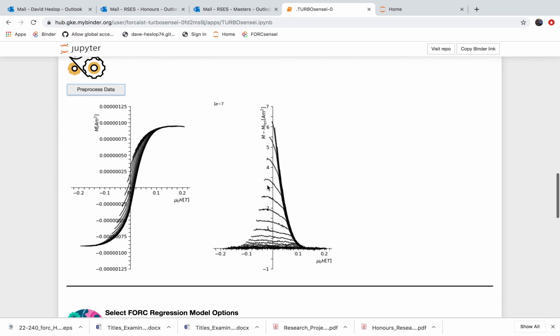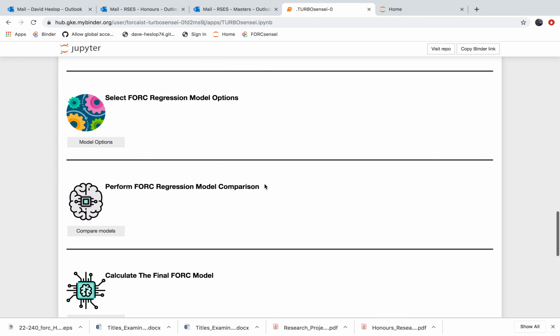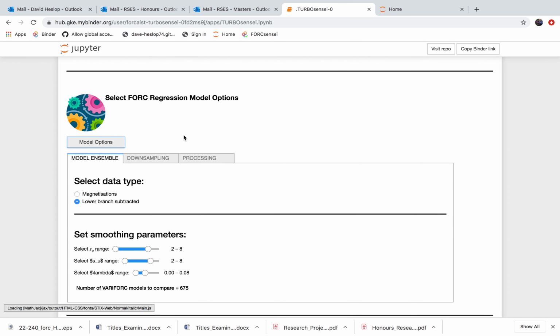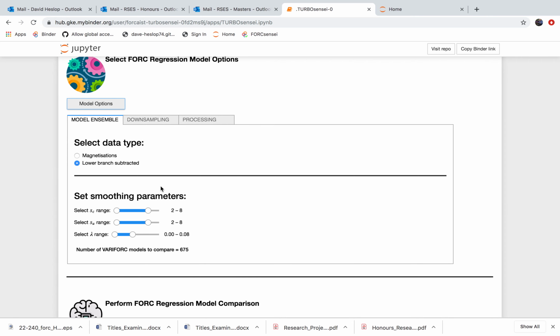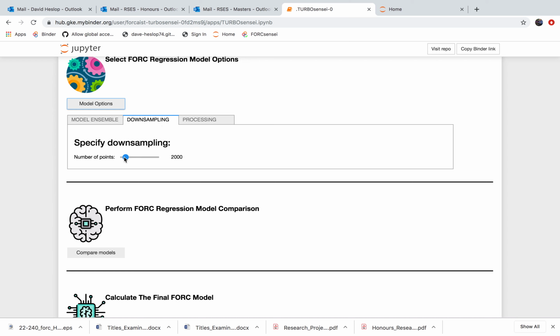Okay, so going back here, I can now select the different regression model options that I want to run. So what I'm going to do, I'm going to click on this. The menu should appear. You can see there's 3 tabs, one for the models that we're going to run, downsampling, and the number of cores we're going to use for processing. Now, because we're running this on the cloud, I'm going to set this down to 4, and I'm going to start it running. It takes about 10 minutes to run, so while it's running, I'll explain what all the different model options are, but I'll just start that going now so that we don't have to wait for it.